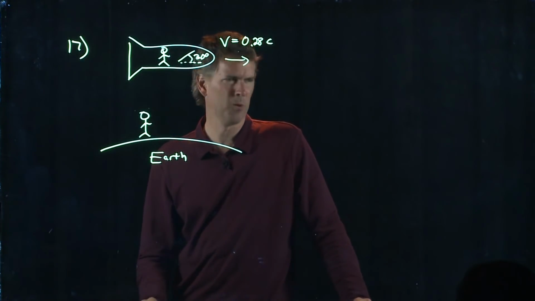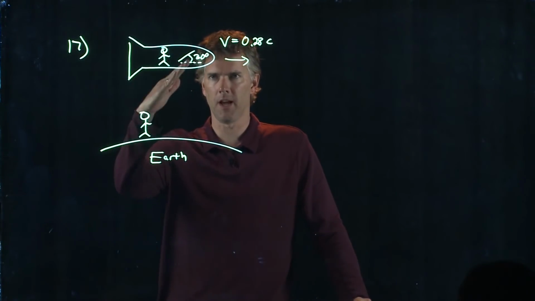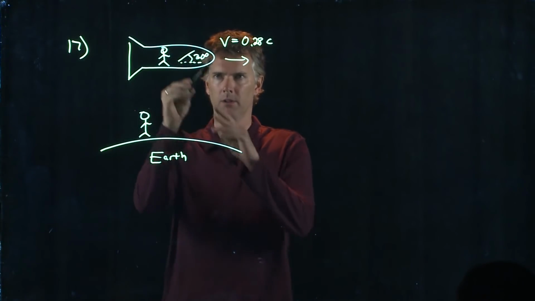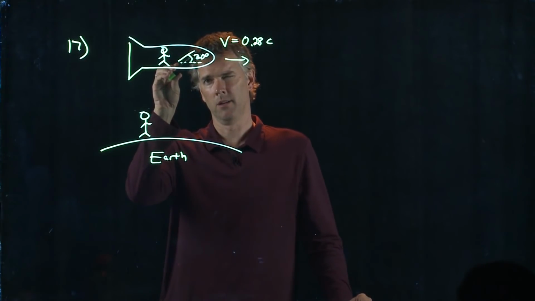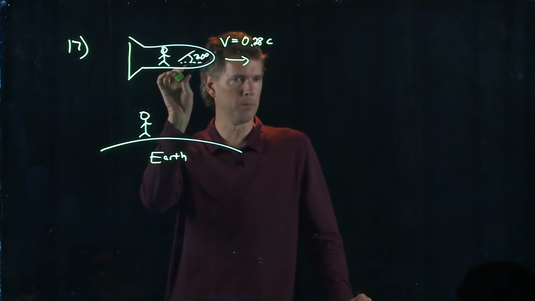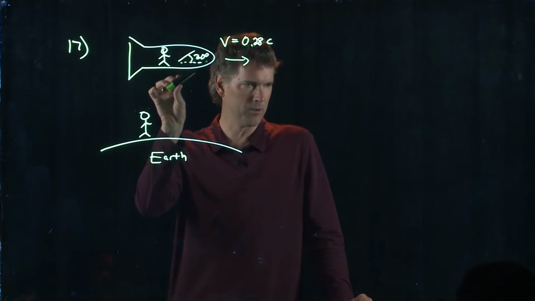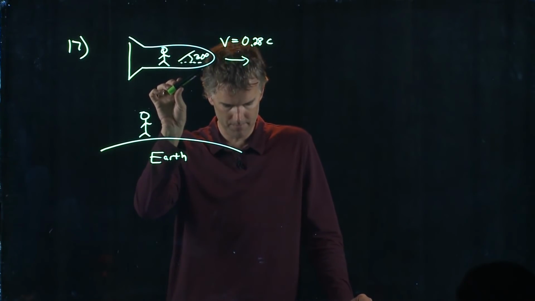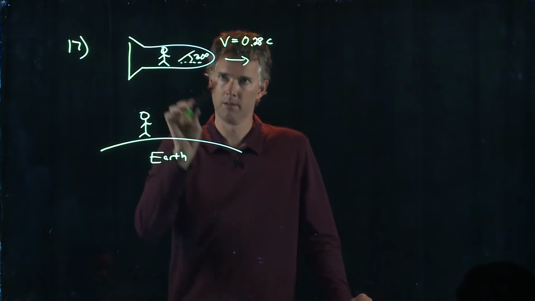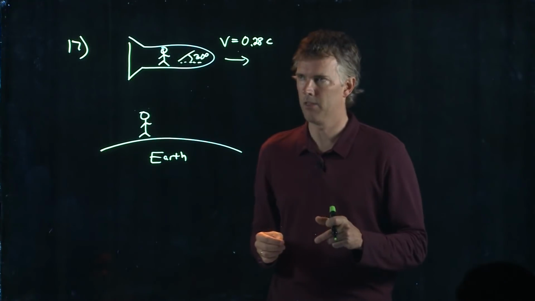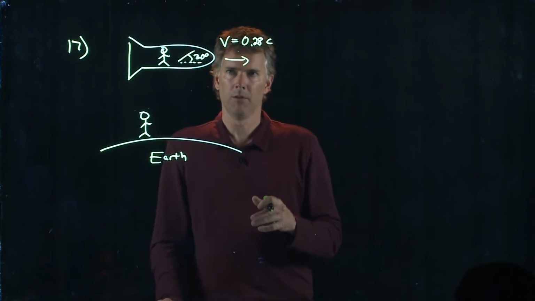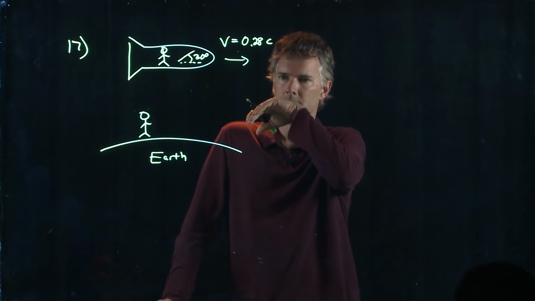Okay. So it's kind of a weird question, right? I mean, this astronaut's flying by and he's holding a pencil up at some angle. It almost seems like this guy should see the pencil at the exact same angle. But that's too obvious an answer, right? And in fact, we're not going to be suckered into answering A, 30 degrees. So what is really going on here?